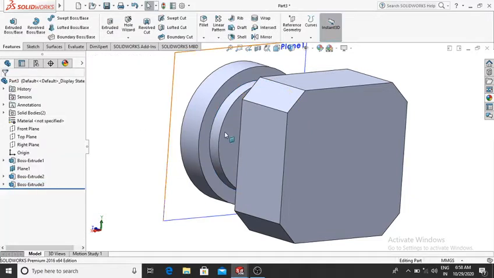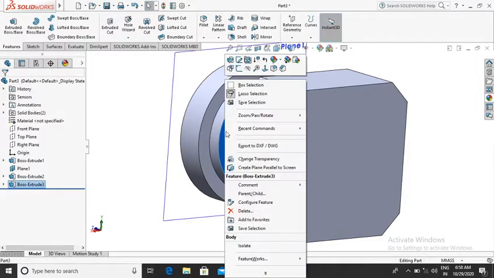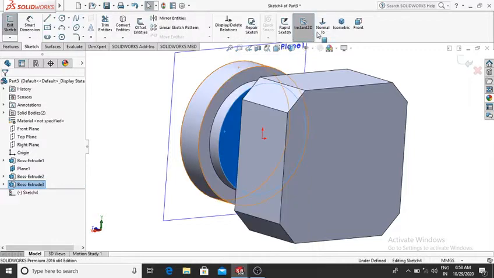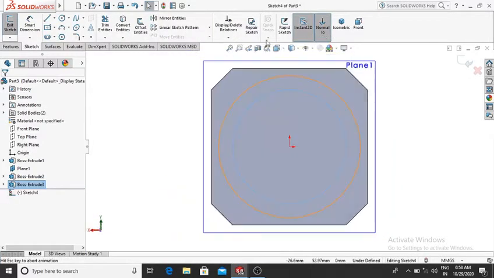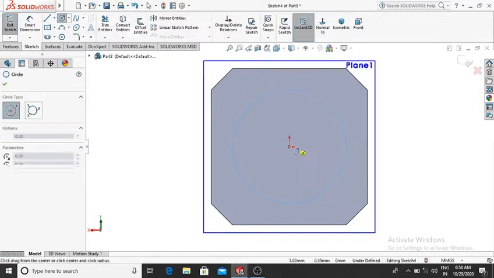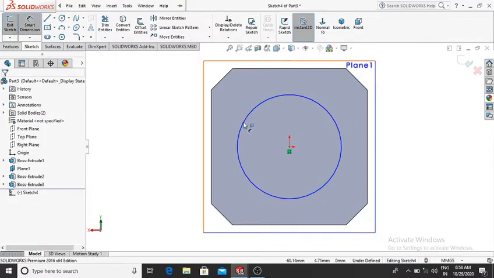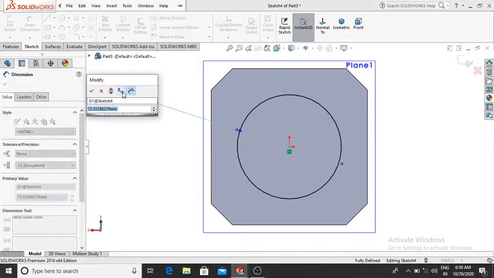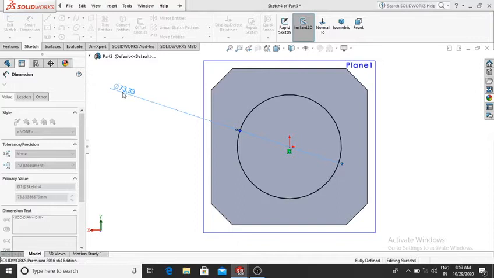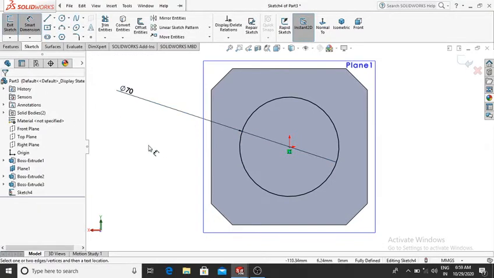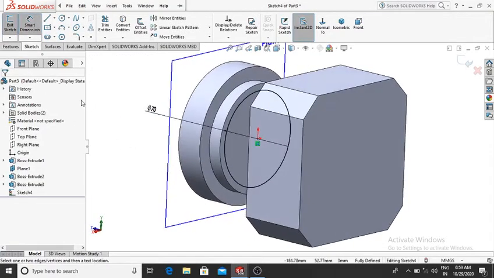And now again select this face, right click, sketch, normal, and here select the circle and from this origin point make the one circle of 70 mm. So go to the smart dimension and make it 70 mm, sorry, diameter, and extrude.